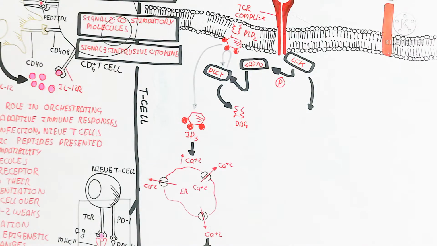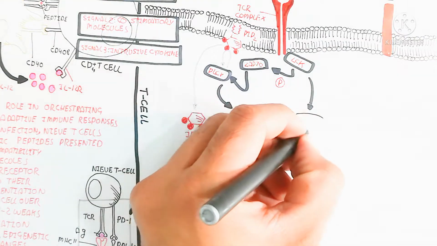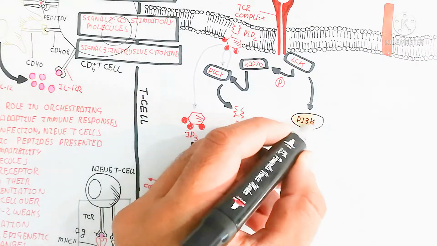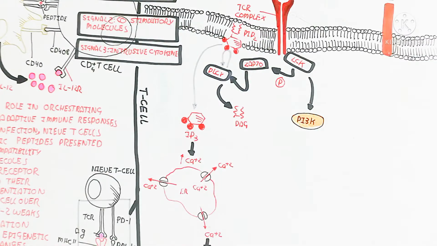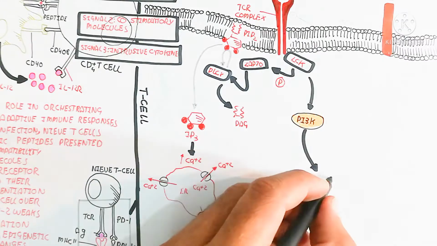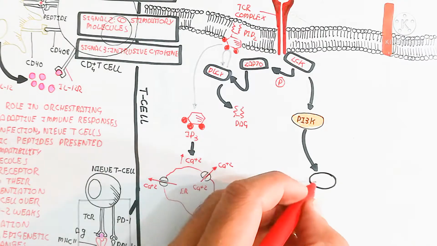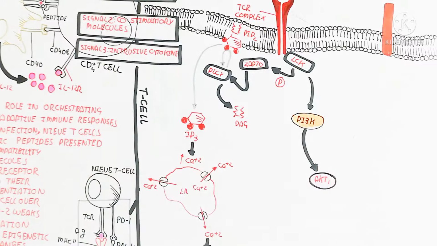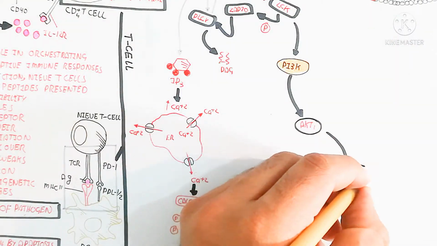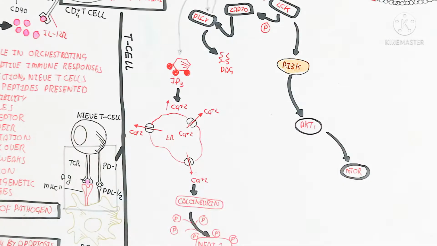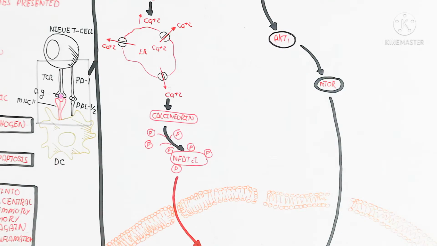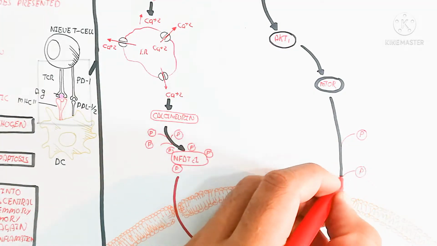On the other hand, LCK1 also stimulates the PI3K pathway, which in turn stimulates the AKT1 pathway, and the AKT1 pathway stimulates the mTOR pathway. This mTOR is used for cell growth, cell proliferation and cell differentiation, as well as cytokine production. In this way, everything is due to cell growth and cell differentiation.